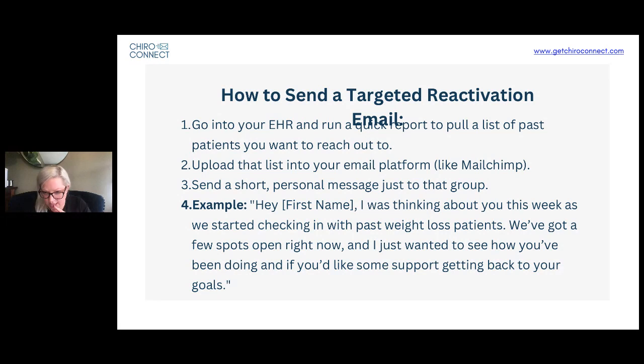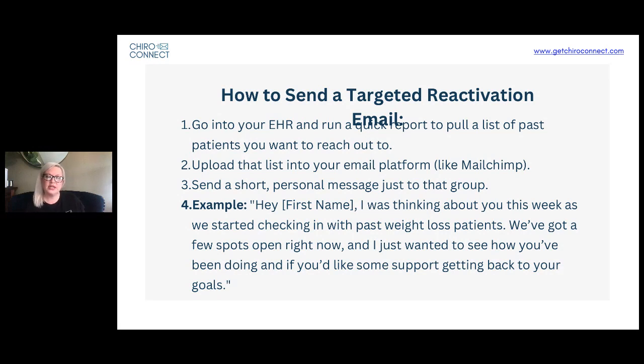Next, do I need special software to send these, or can I use my normal email? That is a great question. You actually do need to use special software. So boxes like Gmail and Yahoo, things like that, free email boxes, even your paid email box, you would have to go one by one. And those email boxes are not set up to do something like this. Now, if you're just sending to 10 people, you can shoot off 10 emails. But if you're sending to 100, 200, 500, our average client has 1,200, I think a little bit over that now, 1,200 patients on their email list.